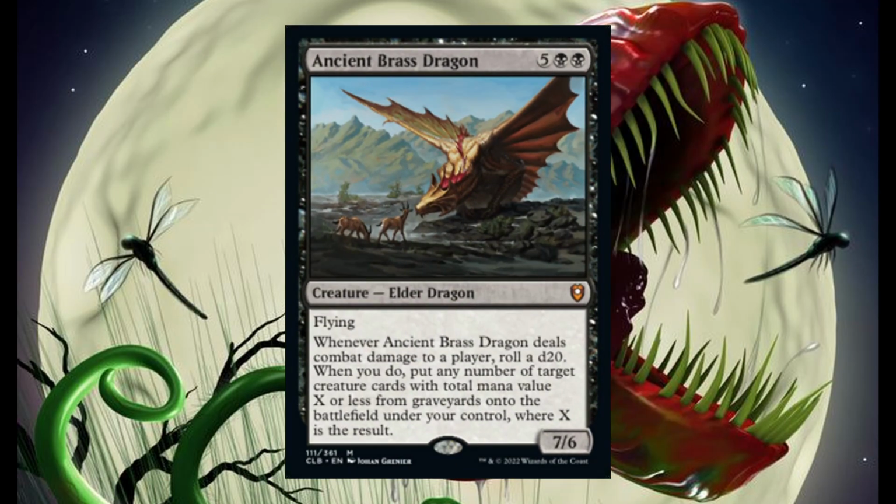Ancient Brass Dragon has, whenever Ancient Brass Dragon deals combat damage to a player, roll a d20. When you do, put any number of target creature cards with total mana value X or less from graveyards onto the battlefield under your control, where X is the result. And it's good to note it says graveyards, so you can hit your opponent's stuff too.